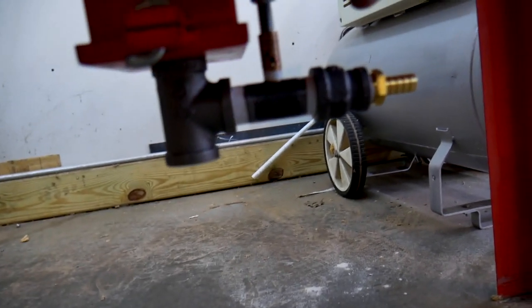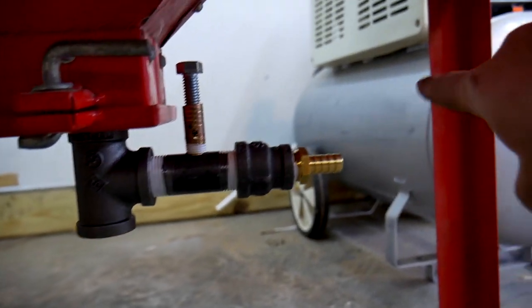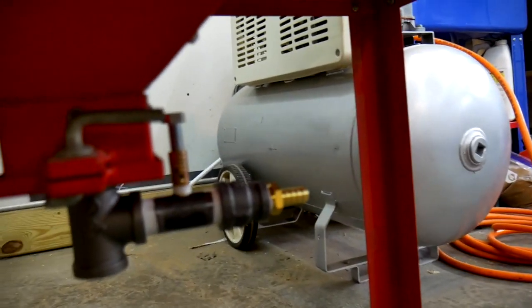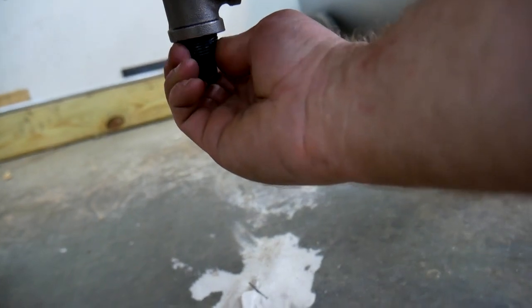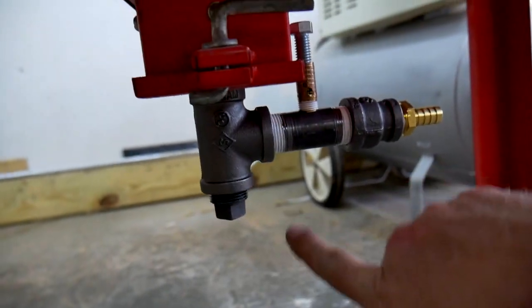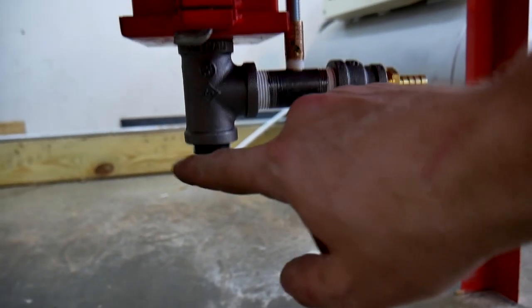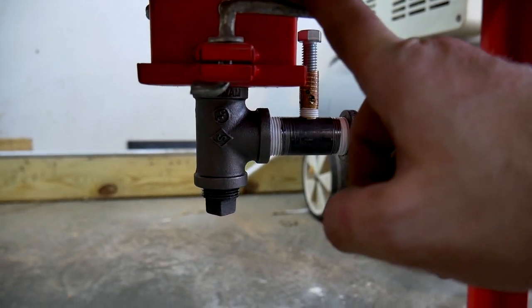And so there it is, and there's my metering valve. That's the tube that's going to go through the shelf and then through the hopper. And here's the plug. So if I want to empty my media, I can empty it here, or I can empty it just by dumping open this hole door right here. Either way.